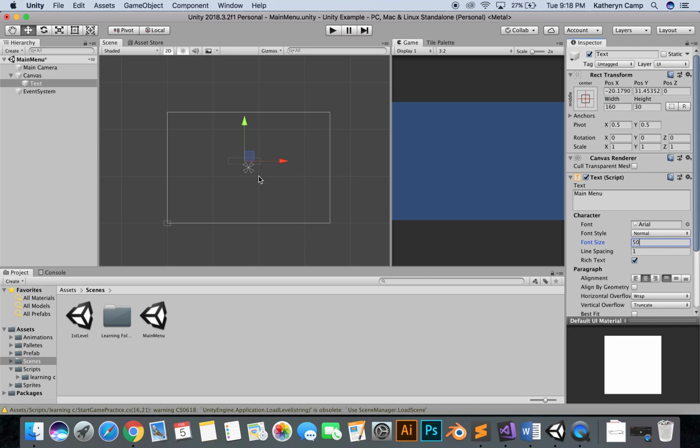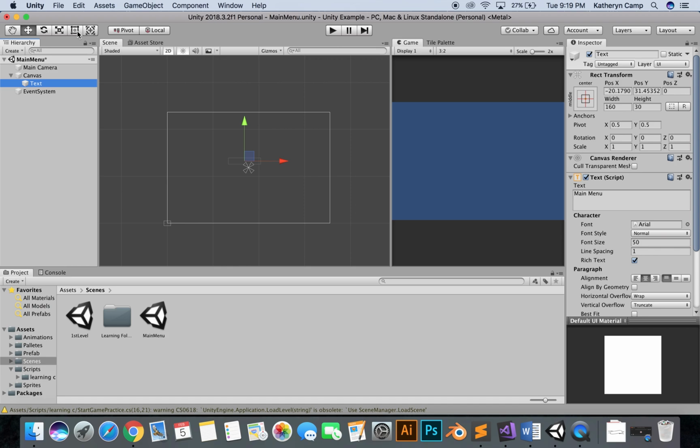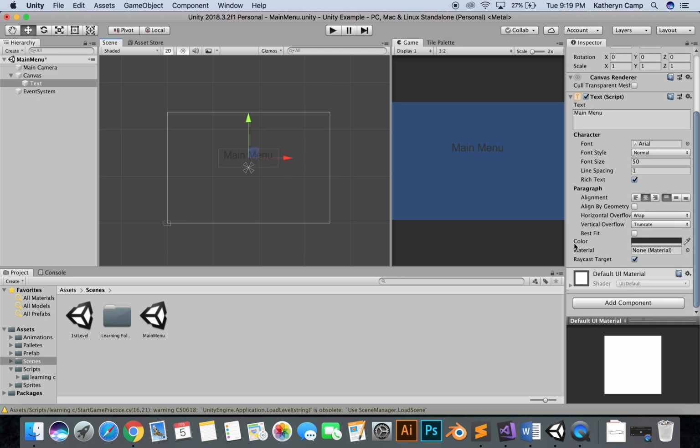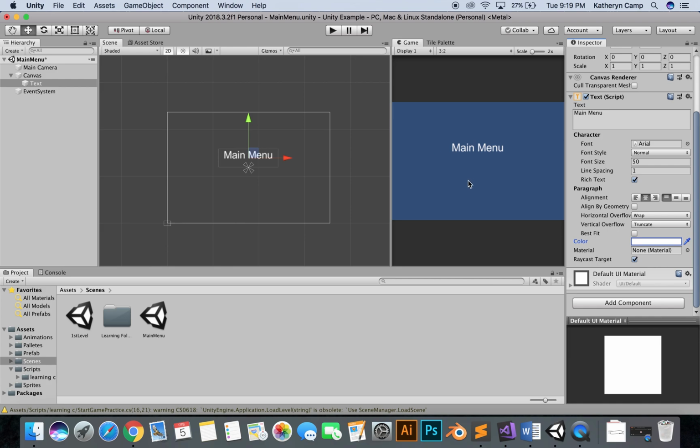So I kind of touched on this, but not a ton in the last video. If it does that, there's one of two ways to fix it. You can change your width and height up here, or you can go up to the top right here, and there is actually a rect tool, which allows you to mess with what would be your bounding box for that. And I'm just going to remove this right here, and I'm going to change my color to white. So that way it just shows up better. It's just a style choice for that.